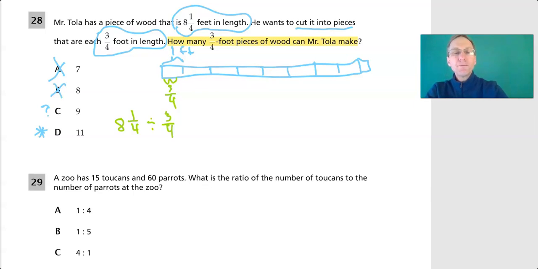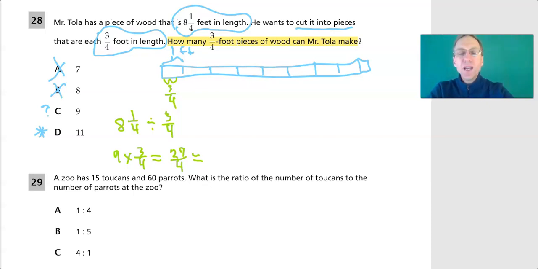Well, there's a couple things you could do before you even do division. You could say, okay, can I get 9? Well, what's 9 times 3/4? How much is that? There's a lot of ways to do this. That's why math is so fun, because you can come at this thing from all different directions. So 9 times 3, that's going to be 27 quarters, 27 fourths. So that's an improper fraction. Let's find out, if he had 9 3/4 boards, does it take 9 to get all the way to the end, or can we do more?